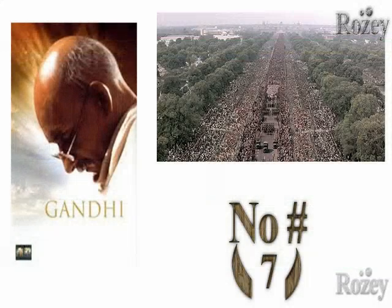Number 7. Gandhi had over 300,000 extras for one scene. The funeral in Richard Attenborough's epic biopic Gandhi is huge. Looking at the following clip, it's easy to suspect digital trickery of some kind. Seeing that many people in a single scene seems just a bit unreal. The movie needed that effect for good reason.